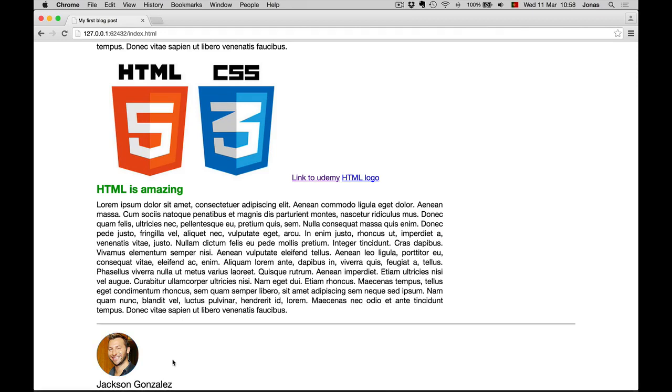Now, another thing that we should probably do is to put this text here right beside this image. So, you know, this doesn't look so good. And to do that, we will again use the float property. So we say these two elements should float left, which will make this element appear first, right where it is now, and then this element should go right here.